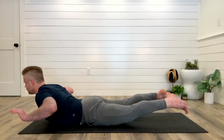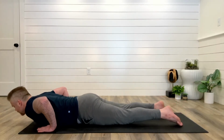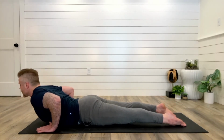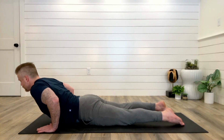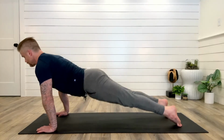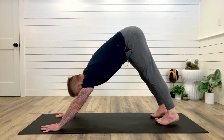And give it all just a little bit more upward lift, and come all the way back down. Plant your hands near the bottom rim of your ribs. Lift upwards through your chest. Stretch back through your toes. And then from there, press to an up dog with your knees either up or down on the floor. And the down dog stretch with your next exhale. A few rounds of deep breath.